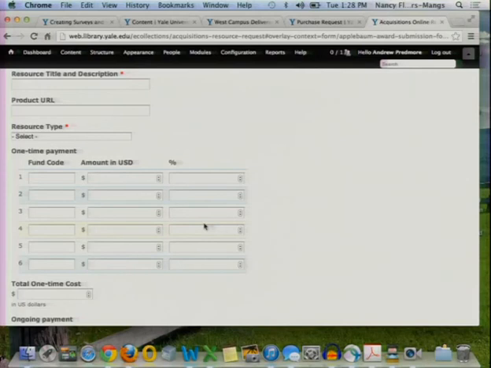Mental note, even though I'm giving the fund code and the amount, it will not automatically calculate the percent. They asked for that. And no. So they do have to make sure that the one-time cost adds up. They do have to do that part by hand. This is not a spreadsheet after all. If you really want to do that, go to Google Docs and create a form that has a spreadsheet behind it. There are tools for that kind of thing. So that's a neat element that I asked YaleSites to include because I was already using it.